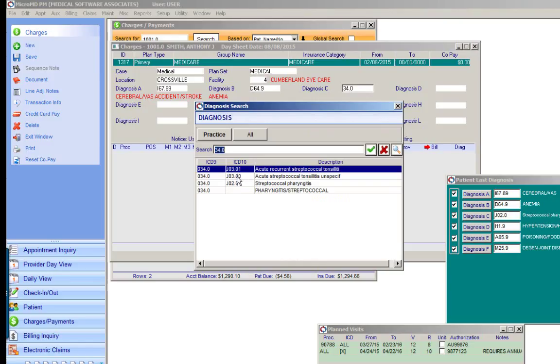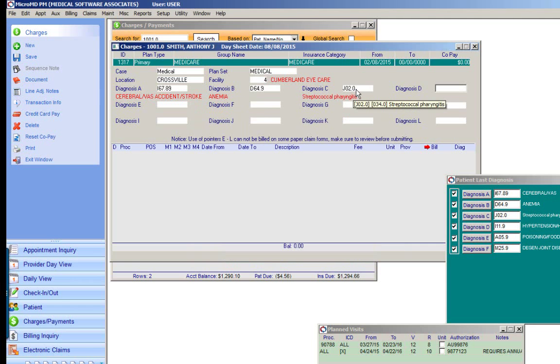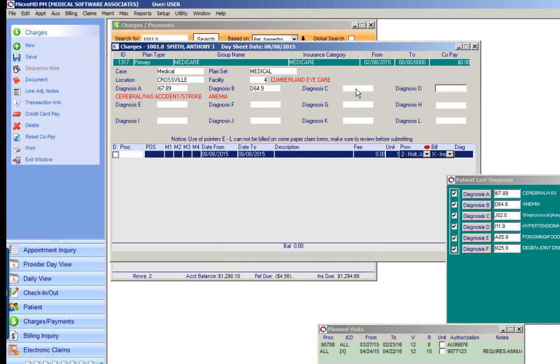So here it's bringing up the diagnosis search or reference window that will allow me to select the appropriate ICD-10 code based on the ICD-9 that I keyed in. If you are adding an ICD-10 code, you will not get that reference window. So you're only going to see that reference window when you keyed it in as an ICD-9 and the system needs you to translate it to an ICD-10 code or associate it with an ICD-10.